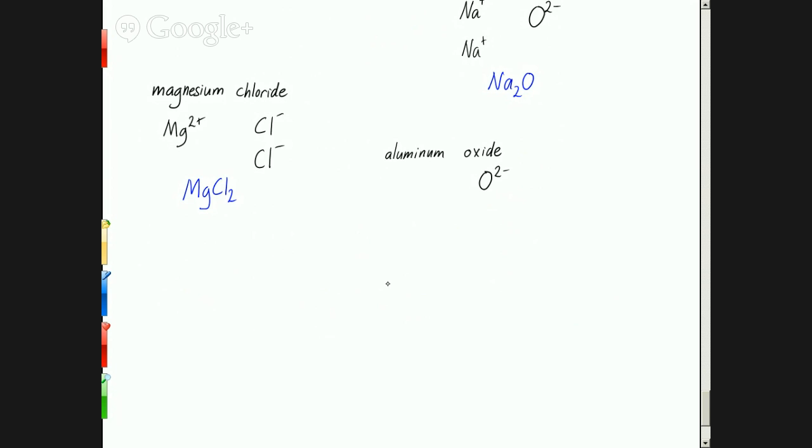Let's look at it. So here's our aluminum. How many electrons total? 13, right? 1, 2, 3, 4, 5, 6, 7, 8, 9, 10, 11, 12, 13. So 3 valence electrons. But what do you think is easier? Aluminum has to get to 8 valence electrons. What are the 2 ways it can get to 8 electrons? It could lose 3, or what else could it do? It could gain 5.